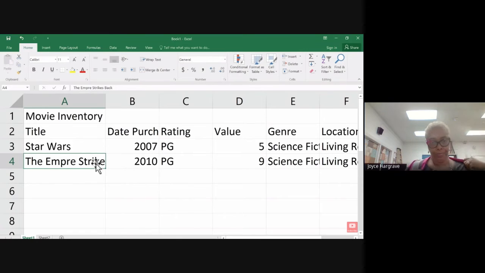In this case, I don't want to be on the cell. I don't want to replace all of the text in this cell. I want to click twice quickly. Now I've jumped inside it and I have this cursor and I can move it where I want it to be, fix the misspelling, hit return.